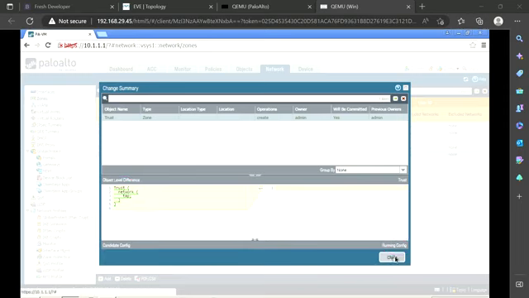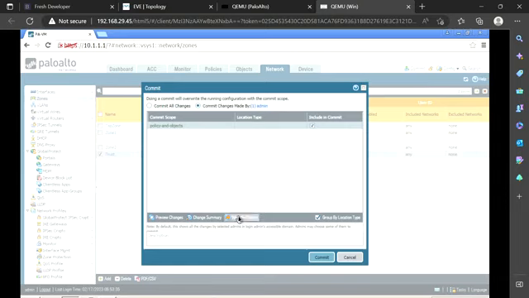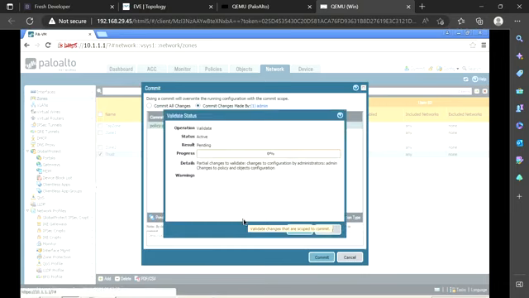So now, before committing, if you have any doubt that your commit may fail, rather than just validating and committing together, if you click commit here, first it will validate and then it will commit, right? But if you are suspicious that your commit may fail in the validation, you can click validate here. In this case it will not commit, it will just validate.